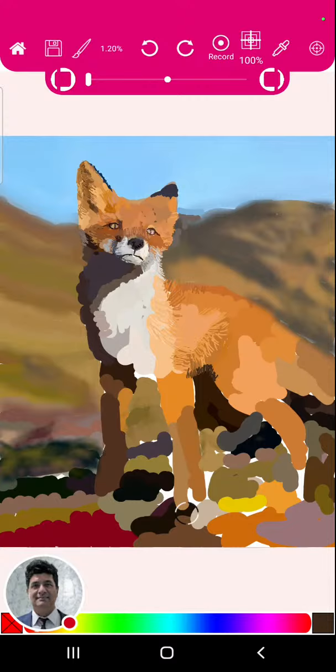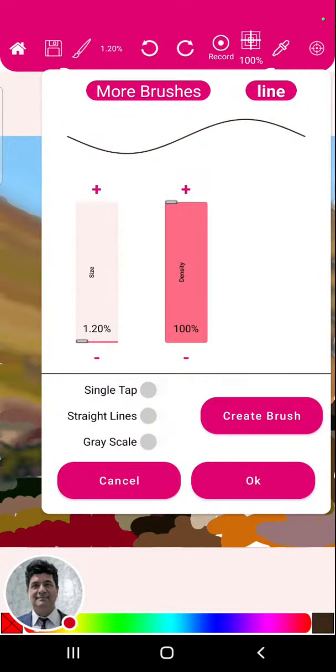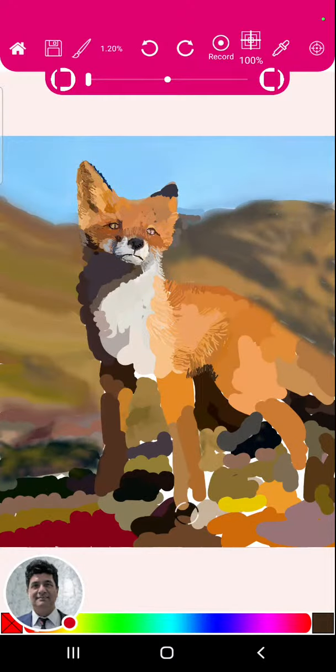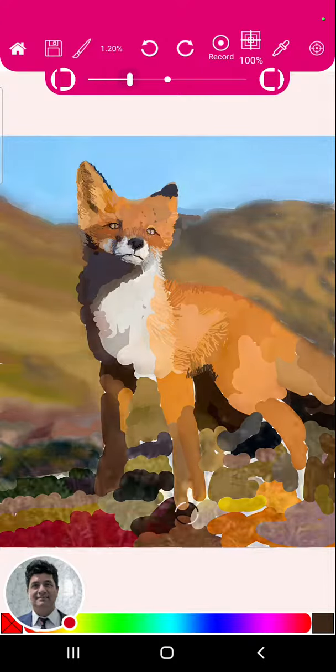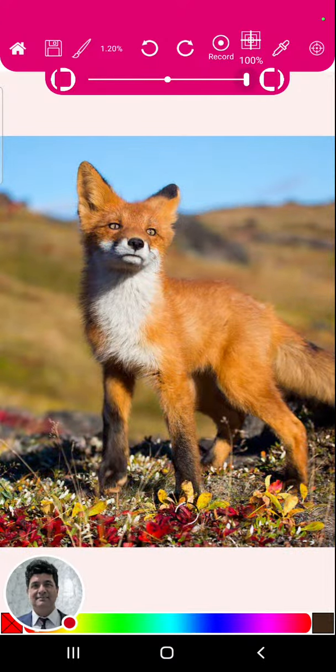Because it looks like an ink type of drawing, and you can see the way I did the leopard, you'll notice that I changed. That's when I introduced the density setting, and I think I should introduce it here, otherwise I'm going to get these kinds of furs that look like the fur on a doll or a toy fox, isn't it? So what we're going to do is look at these lovely furs.